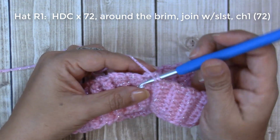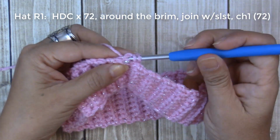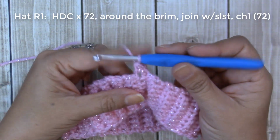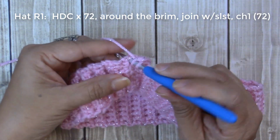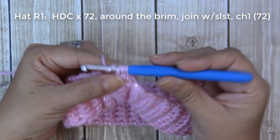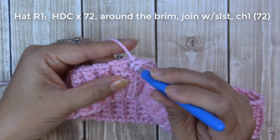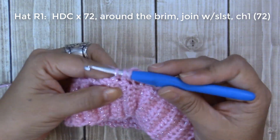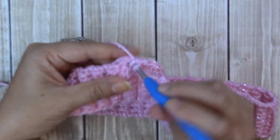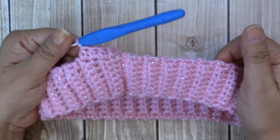We're going to yarn over, insert your hook onto the edge of your brim, yarn over, bring it through, 3 loops on your hook, yarn over, go through all 3. Yarn over, insert your hook, yarn over, draw it through, 3 loops on your hook, yarn over, go through all 3. Yarn over, insert your hook down like this, 3 loops, yarn over, go through all 3. That's all we're doing all the way across. I will meet you here when I am done with my 72 stitches.